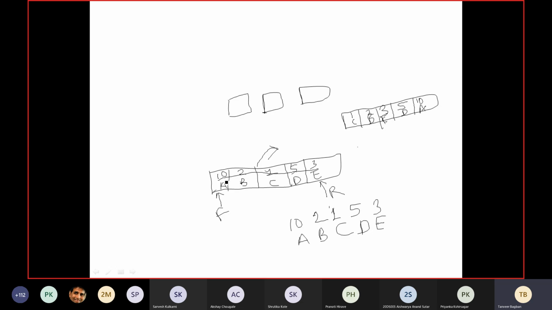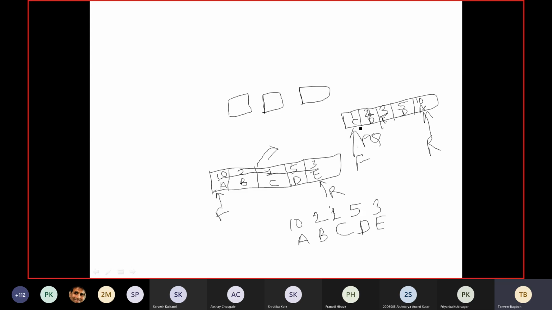Even though A has applied first, if you consider the priority of A, it is 10. So it is having less priority than C, because C's merit number is 1 and B's merit number is 2. So this is the priority queue. It means the simple queue is converted into a priority queue. This remains front and this remains rear. Here rear means the element having less priority and front means the element having more priority.